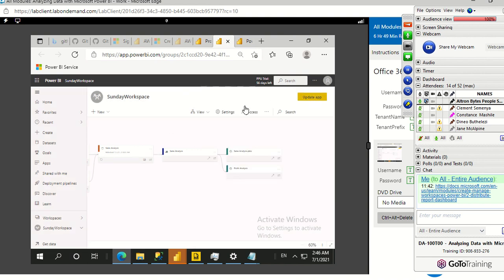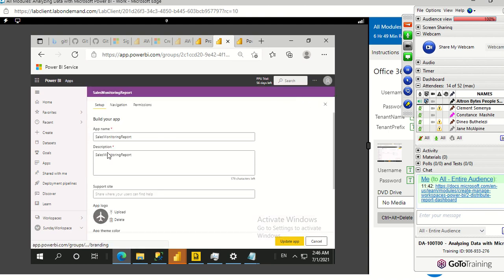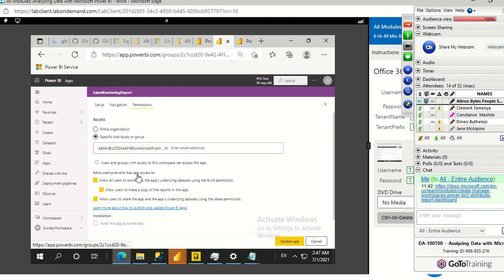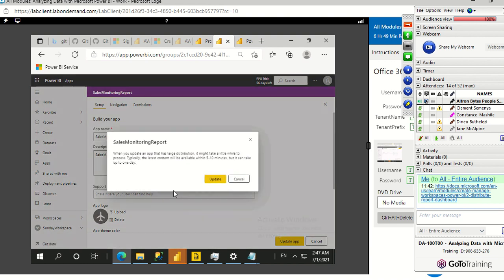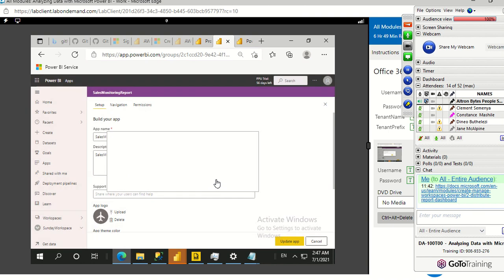All right, so if I'm okay with this, I can also click on update app. Still leaving the same name, the same logo, the permission still the same. Then I can click on update. When you update a large one it takes a longer time.